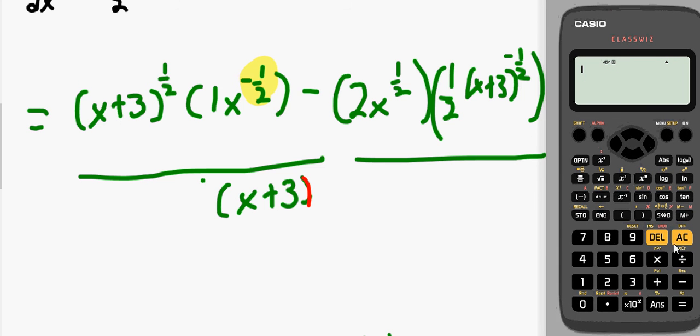Gonna do them anyway for the gains. So 1 plus 3 is 4. 4 to the power of a half. There is so much that can go wrong here. That's why you generally simplify it down a little bit. Bracket 1 to the power of minus a half. See, the handy thing about 1 is no matter what power it is, it's just going to be 1. That's soft. Putting in 1 is a soft question. I would have put it in.